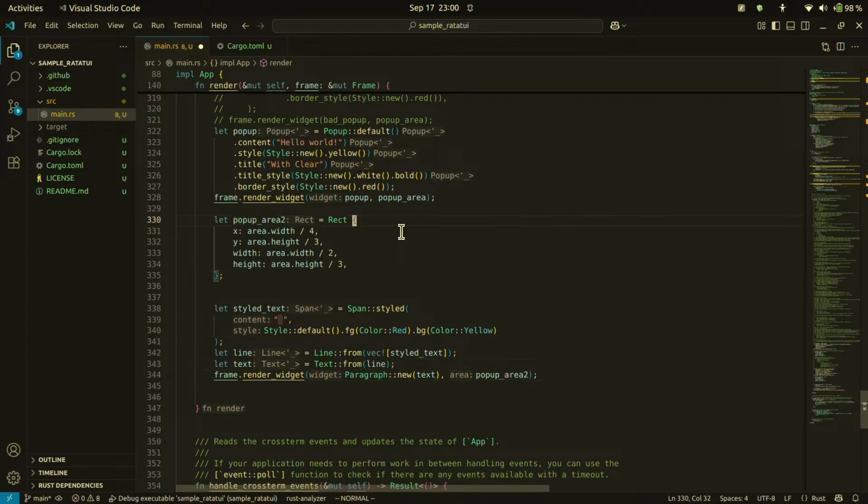Then pop-up area 2 width divided by 4. Area width divided by 4.